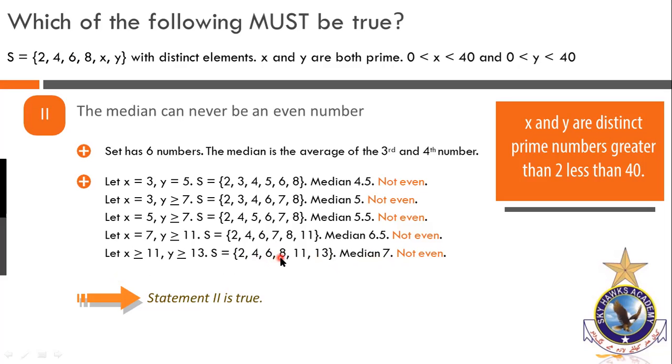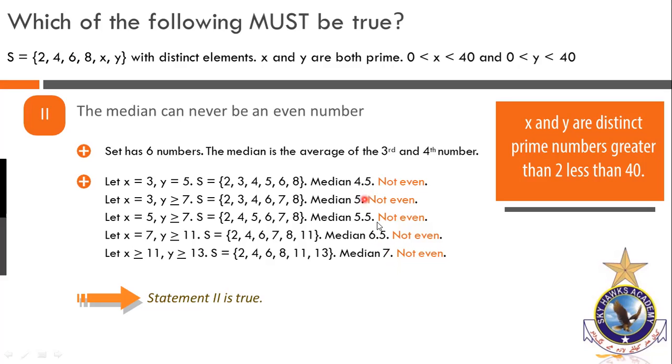So what we can say is that this set has median 7 or less than 7. Look at this, 7 or less than 7. We have seen if it is 7, it's an odd number. If less than 7, it's odd once again. Every time, if the median is less than 7, this will remain an odd number. And it cannot exceed 7 also. It cannot be greater than 7.